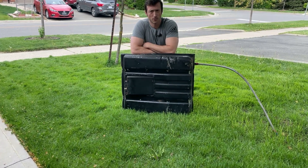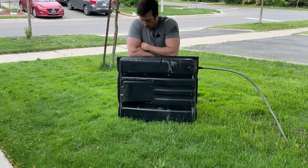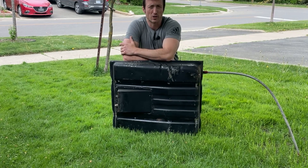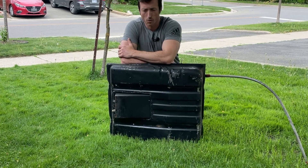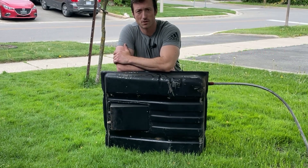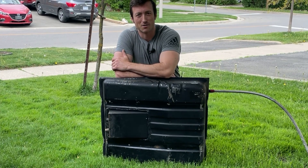Hey everyone, welcome to another episode of Vick's Garage. In today's episode we are going to look at this gas tank. If you remember from one of the previous episodes when I dropped off the Charger, we noticed that the POR-15 failed and was delaminating from inside the tank. That was why I was having the hard start issues — it was just floating around in there clogging up the inline fuel filter. I'm going to show you how to hypothetically cut open a used gas tank safely. As with anything, do this at your own risk. I've never done it before, so just from what I've read we're going to see if this works out. This may be the last episode of Vick's Garage, so stand by and enjoy.